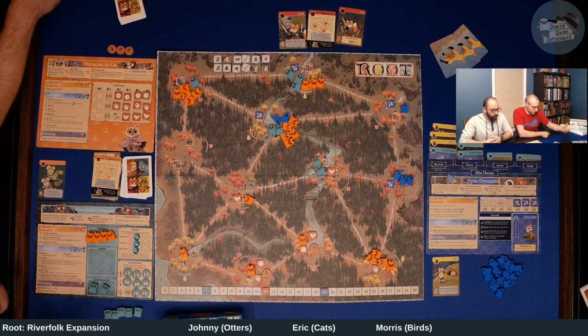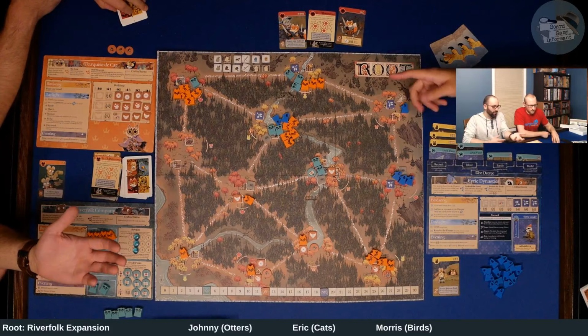Oh, I can fight you, I guess, but... You wouldn't, though, because you want to get rid of his, remove my card. Oh, wins. You have to pick one person or the other. Yeah, okay, so yeah, definitely doing that. So that's a point for me.